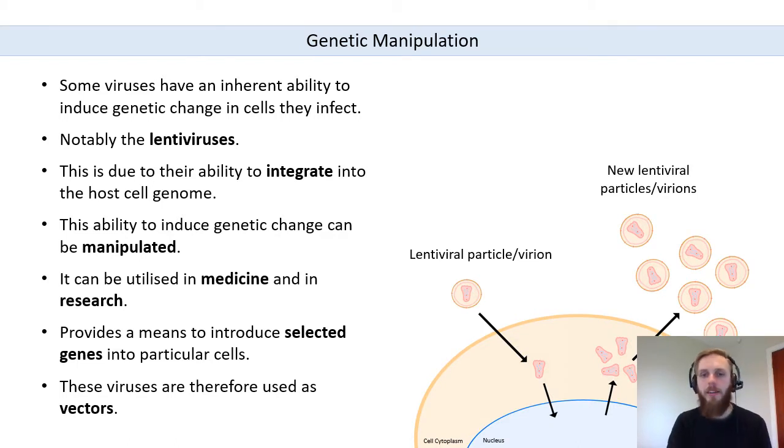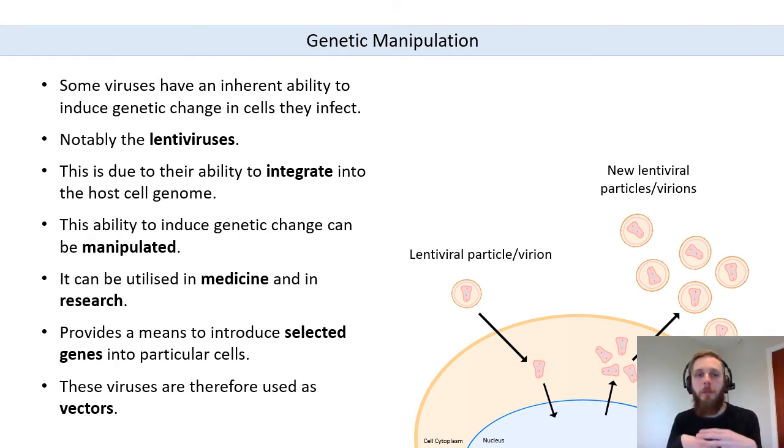Just a very quick reminder that this is the process we're talking about. We're talking about lentiviruses being able to come into a cell, so to infect a cell, and as part of this infectious process, to integrate their own genome into the cellular genome. Again, if we remember, this integration is a central part of the infectious cycle of these lentiviruses. If this doesn't sound familiar, you need to go back to the lectures when we were talking about these retroviruses, because again, lentiviruses are retroviruses. Lentivirus is a classification within the retrovirus group.